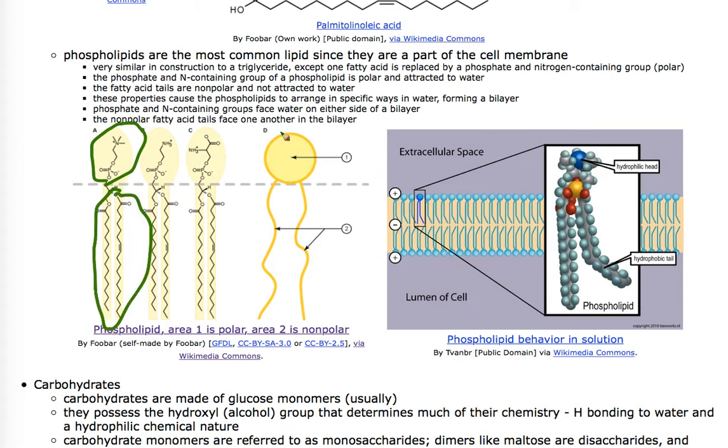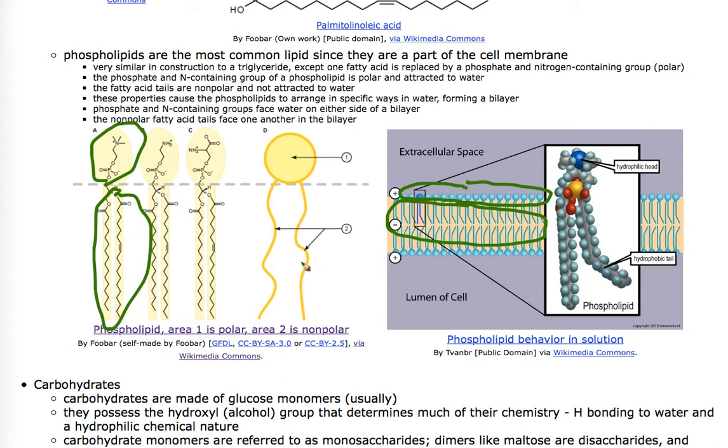This mess is abbreviated as a circle with two lines attached. The two lines are nonpolar fatty acids, and the circle is the phosphate. And that's how the cell membrane is constructed. It turns out that this is entirely nonpolar here, and this is where all nonpolar substances in a cell want to hang out. And the phosphate heads out here with the choline, that's what this is called, choline. The choline residues all face either the extracellular space or the inside of the cell.